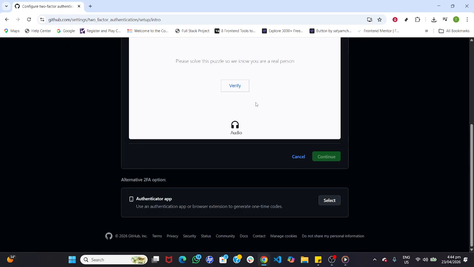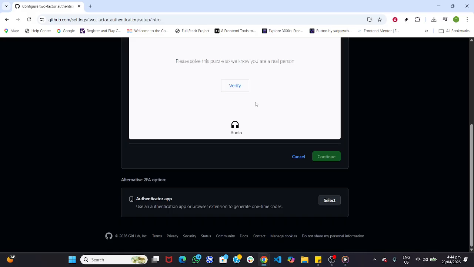A couple of quick tips as you wrap up. Keep your Authenticator app or your SMS-capable device accessible. You'll need a code each time you sign in or perform sensitive actions. If GitHub shows any backup or recovery information during setup, review it carefully and follow the prompts so you're not locked out later. Also, remember that Authenticator apps are typically the most reliable method, but it's okay to start with SMS if that's what you have handy.